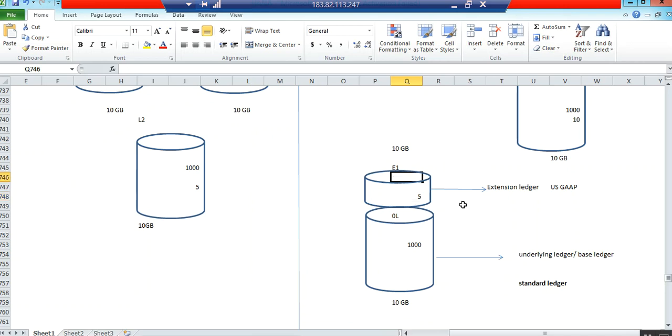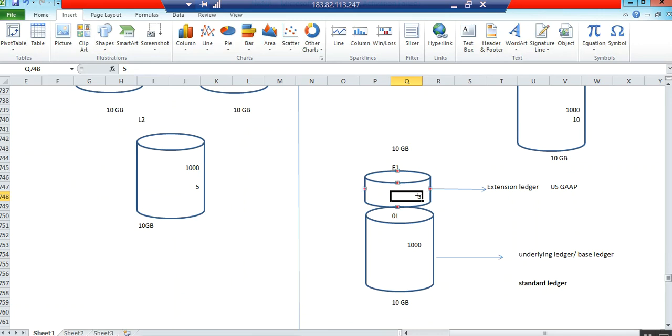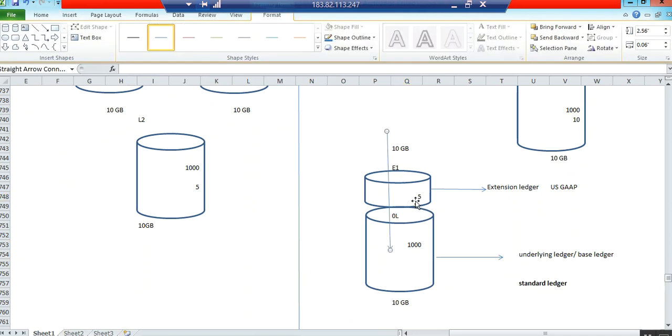Whenever I pull a report from E1, how will SAP behave? SAP will go and check in E1. How many documents are there? 5 documents. It will take 5 documents. And whenever you look deeply into E1, assume it's like a box. On top of that you have one more box. Stand up here and see inside E1. How many documents are appearing for you? Like objects, 5 objects are appearing. See deeply inside also. If you see inside also, again under, there are 1000 documents appearing. Of course, this is a different box. But for me, whenever I see from the top view, I can see inside, more depth. For me, it is appearing like one box only. First I can see 5 objects, and if I see more in depth, then I can see some more, 1000 documents, lying inside.